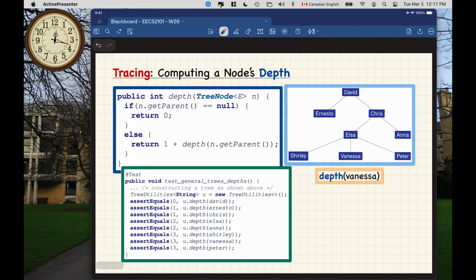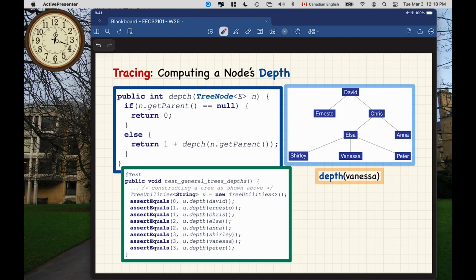Let's talk about this one here, which will require more of your attention: how you can do a recursive method on the tree node. How do we calculate the depth given a tree node, for example? This is code that's made available on the lecture site. Please do download it, import it to Eclipse, and play with it. It's also going to help you understand recursive methods on trees in general.